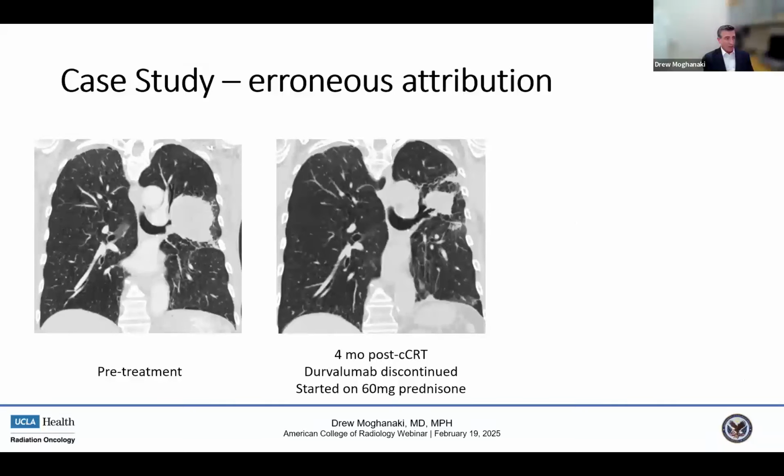the tumor on the left, treated with concurrent chemo-RT, and because of these wisps of GGO changes, the radiology report said pneumonitis. The medical oncologist started the patient on high-dose steroids. The patient never had any symptoms. In fact, when I talked to them soon after this, 1 week into the high-dose steroids, they told me they actually felt better at 4 months than before treatment when they were symptomatic.